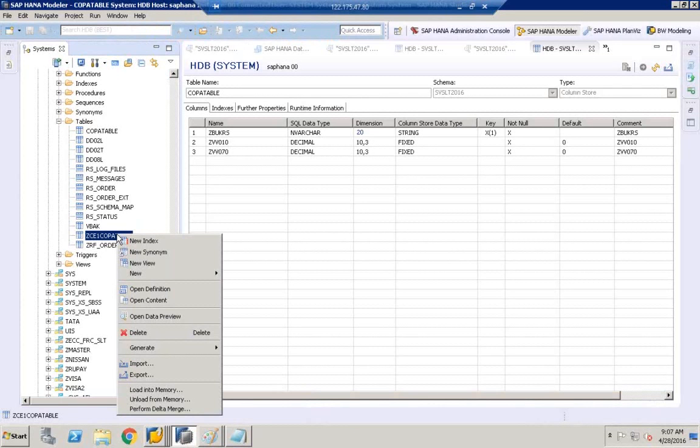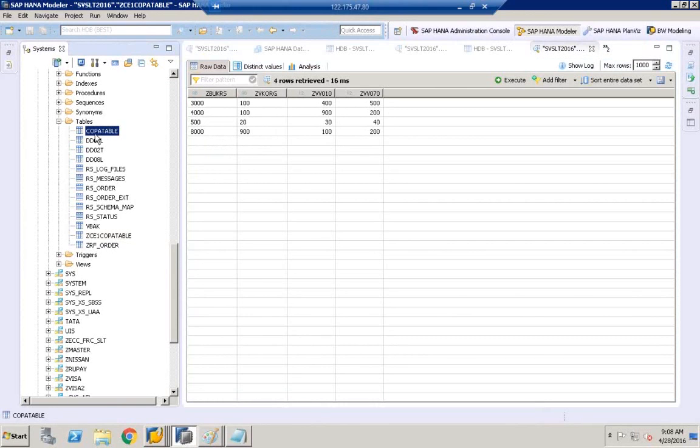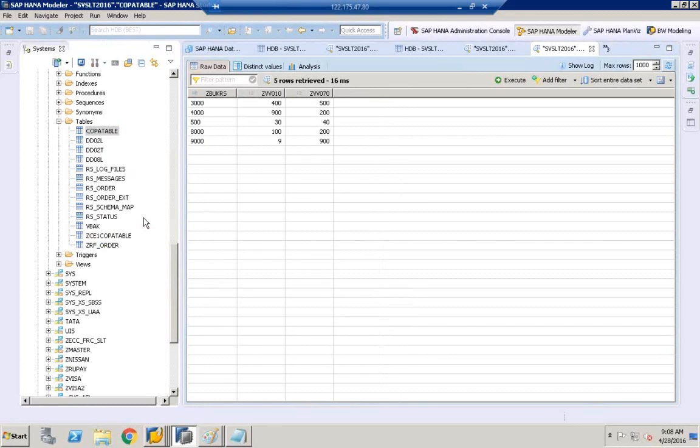Right click on the table, open data preview. So please see, do you find this new entry with 9,909 and 90? We don't find this. But when you go to the new table, right click, open data preview. So do you find the new entry?